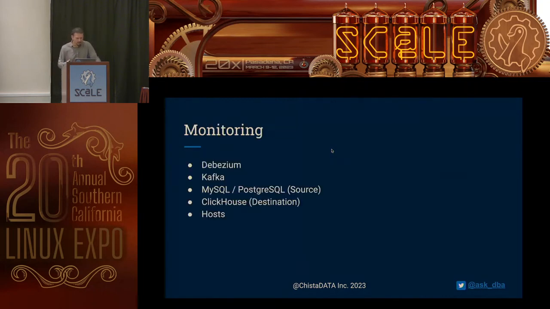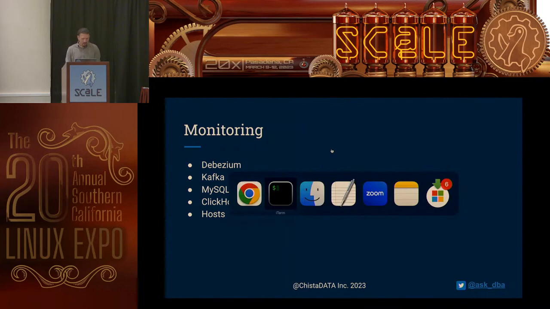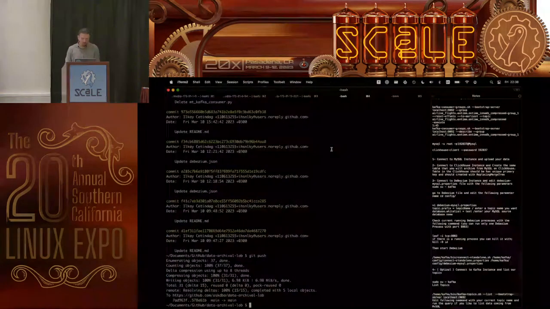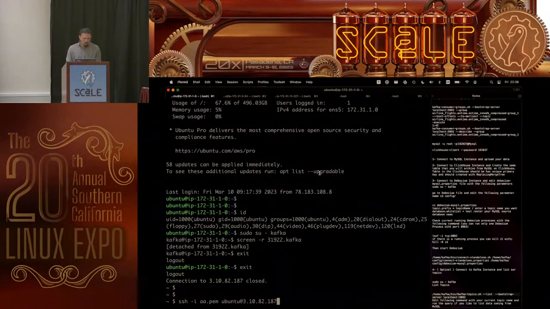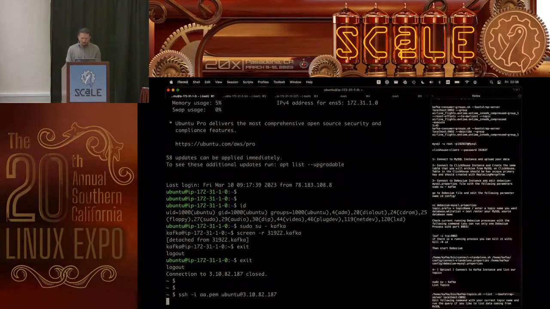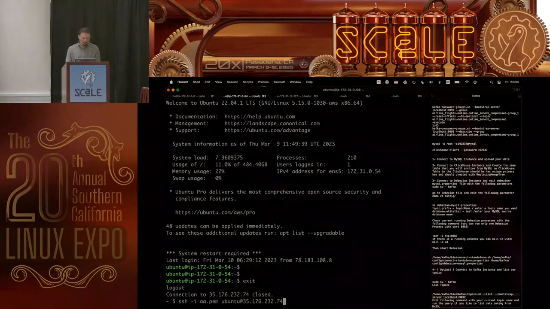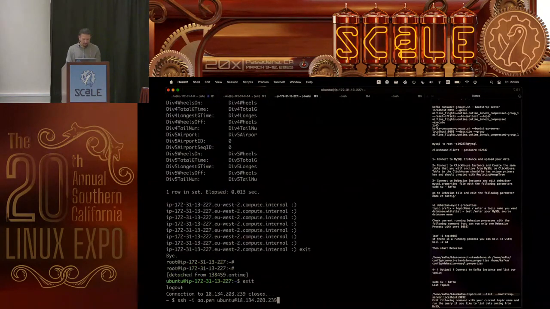Okay, before we get into the monitoring piece, this will be available in a GitHub repo.